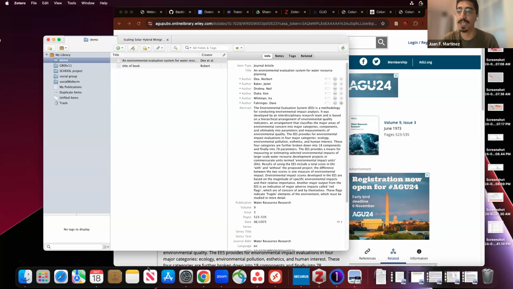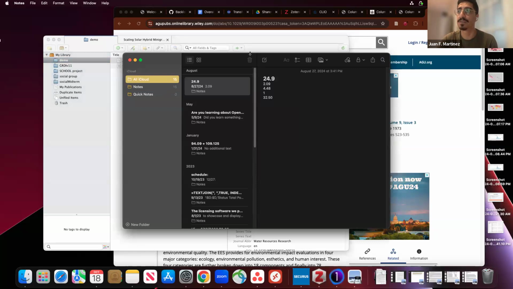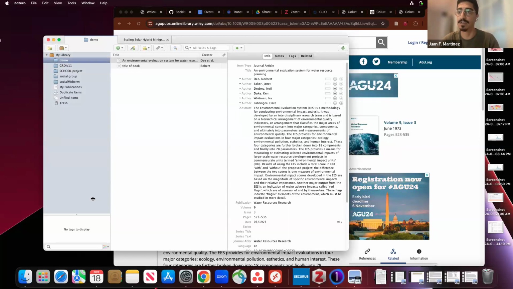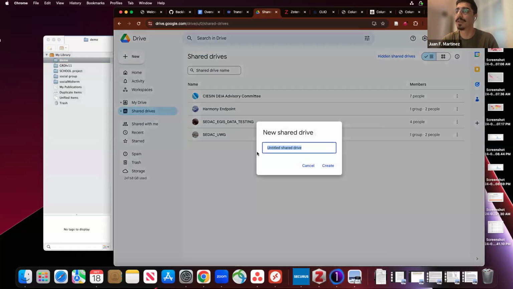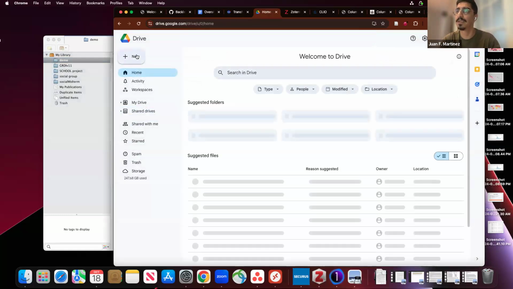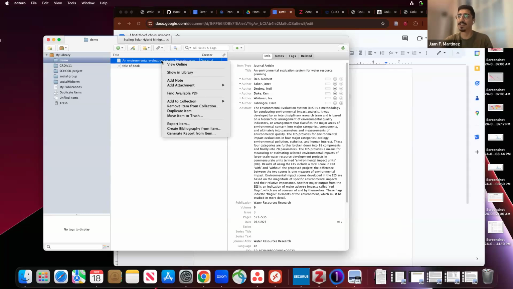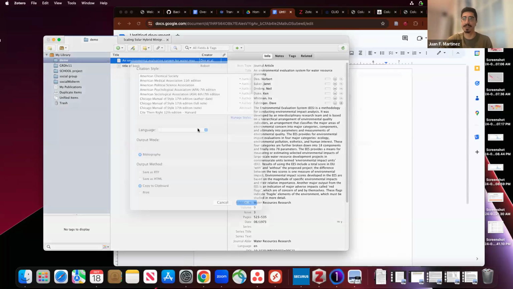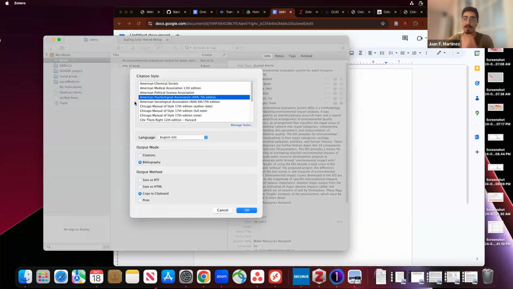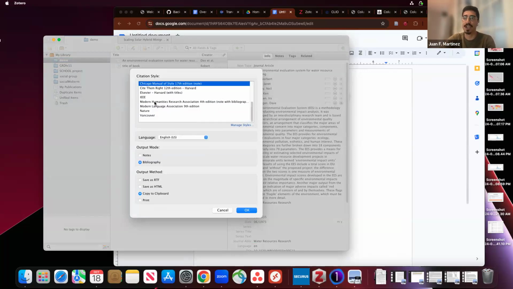If I just want to create a new Google Doc, I can right click and say create bibliography from item. This is a basic way that you can create a bibliography. You pick which style you want, APA or Chicago, these are all styles.